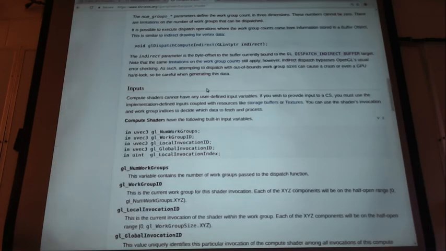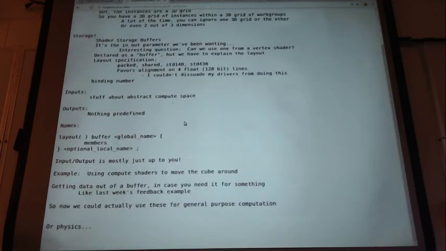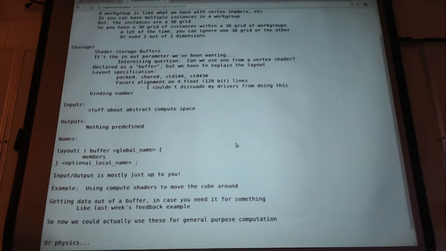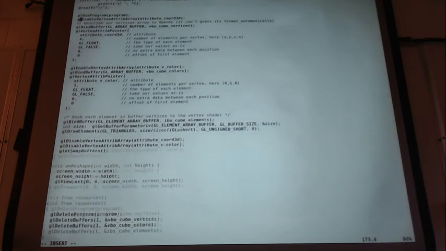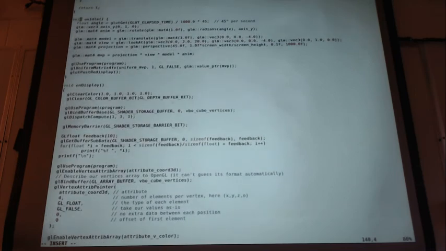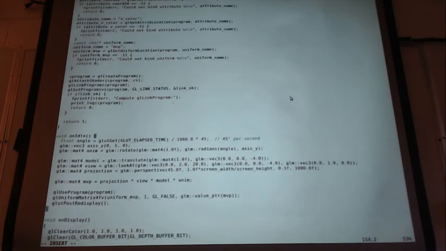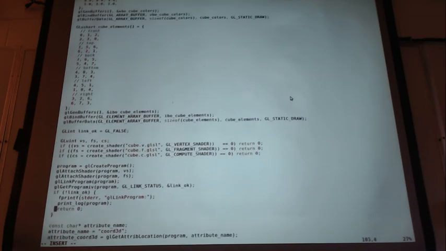I had some other idea for what to do with the compute shader in order to finish the demo. Oh yeah, so we can also use these things for physics if we wanted to. So in order to use these things for physics, we kind of have to keep track of where they are at any given point. And we have that. And we have to keep track of their velocity and what acceleration we want the pieces to be subject to. What we'd have to do is set up another array, but it would only have to be an array for our compute shader that has the velocities of each of these things.